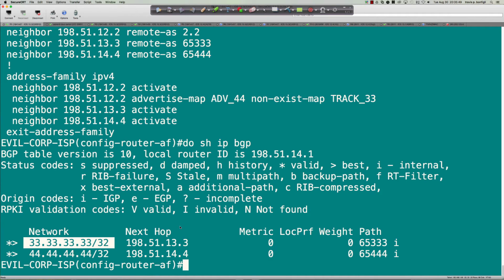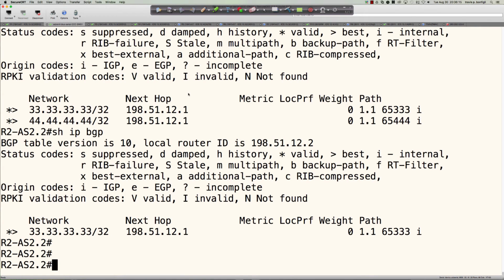But if the 33 does not exist, the non-exist map, so if the 33 goes away, then I'm going to advertise the prefix or prefixes that I'm matching in my advertise map. And there's your condition: if, then. So we look at router 2, and we see that it only sees the 33.